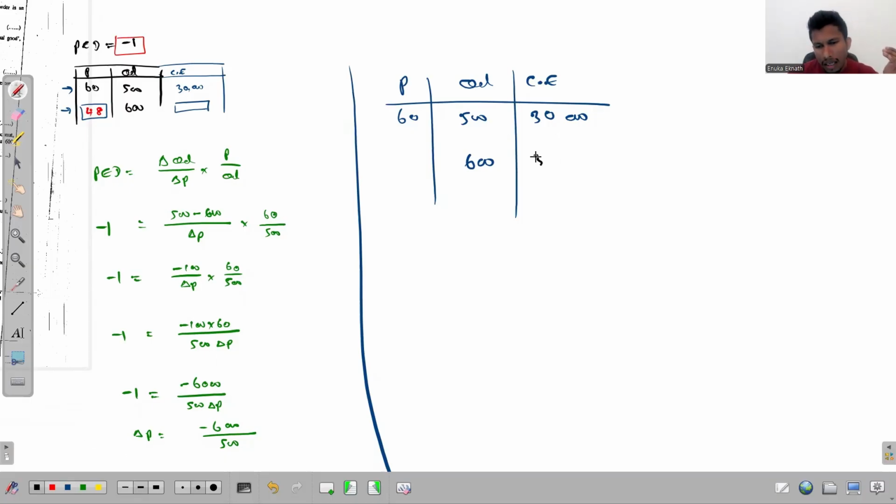30,000. So now you think and tell me, if you multiply this 600 by whatever the value that you find inside this box, you should receive 30,000. Then how much should be that value? That value should be 50. That's the easiest way to find this value.